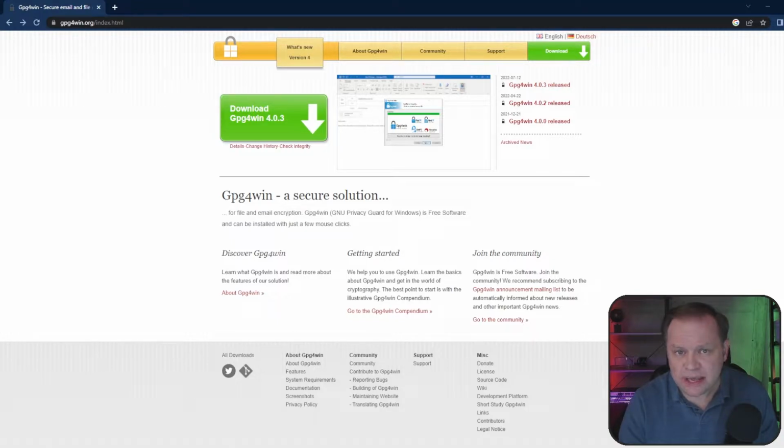My goal today is to determine whether Kleopatra is an easy solution to help me ensure end-to-end encryption for data and information that I send over an email. Along the way, I also want to find an answer to the question, could this work as a possible solution for a business or a production environment? All right, let's dive in.